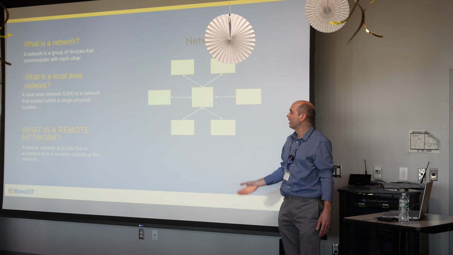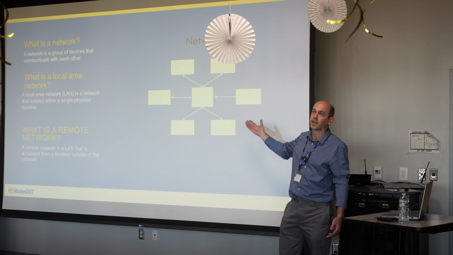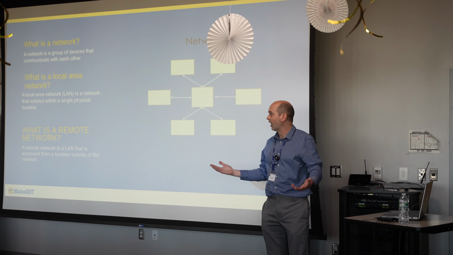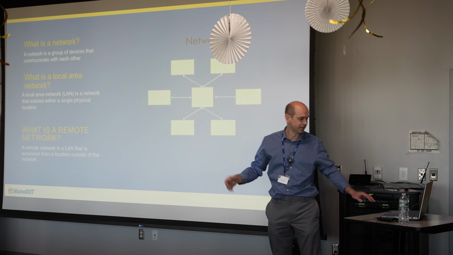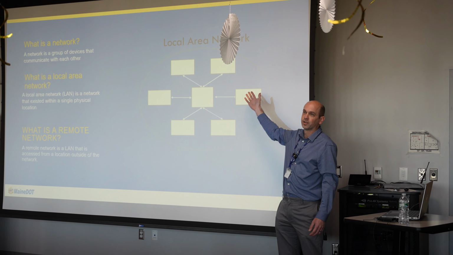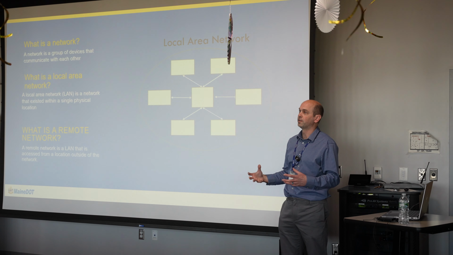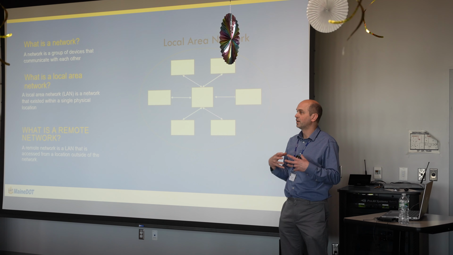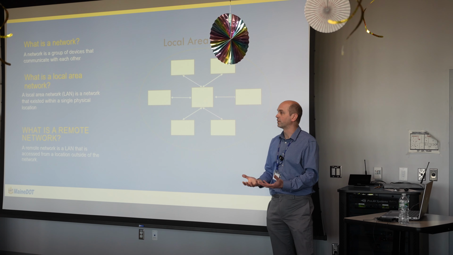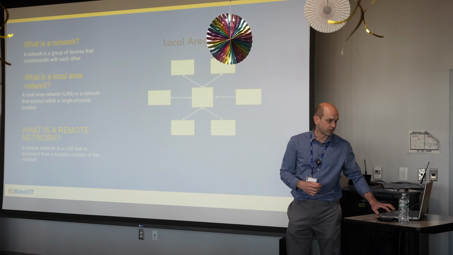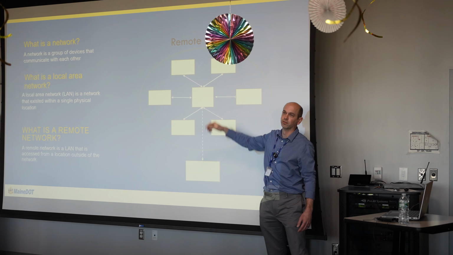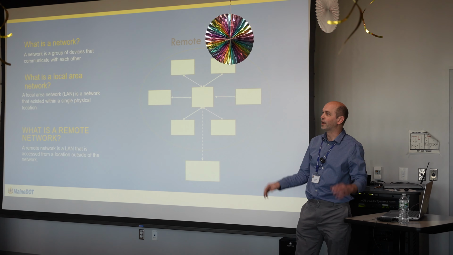Okay, so what is a network? A network is a series of devices connected together so they'll communicate with each other. Most of you have them in your office. The internet is a network. Does anyone else need more examples? Good. So when we get to remote networks, the first part is a local area network. This is a network where all the devices are contained within a local area. It may be connected to the internet, but most of it is just talking with the local devices, and it's an isolated system. So a remote network is then when we have a device not in that area which connects to that local area network. Everyone following along?